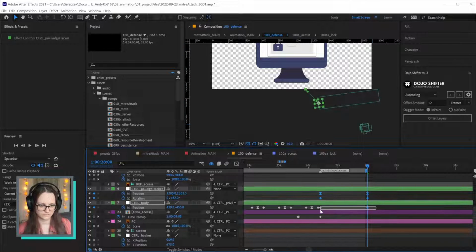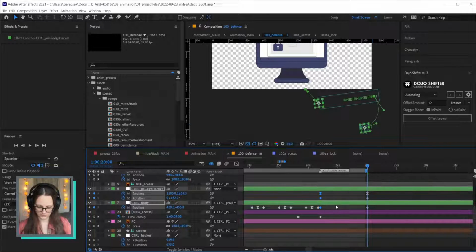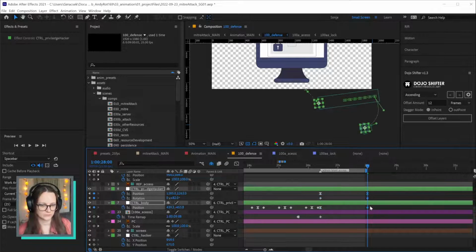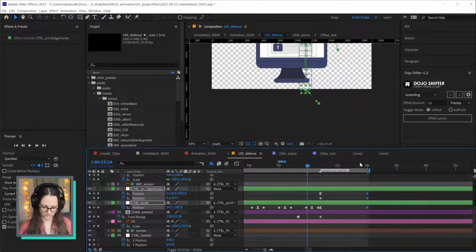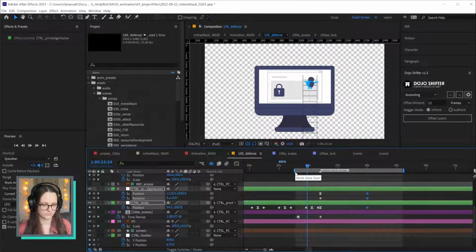And for now, let's just add a 75, or let's do like a 100. Yeah, let's do 100% velocity for now and see how it goes. Let's do a linear keyframe at the end, and we can just check what that looks like and adjust accordingly. So we are here. Let's have a look at that.